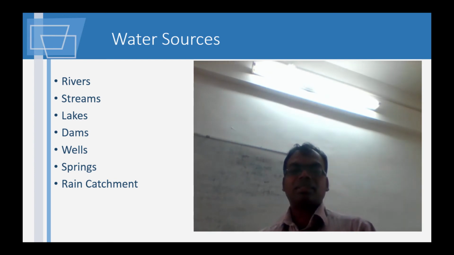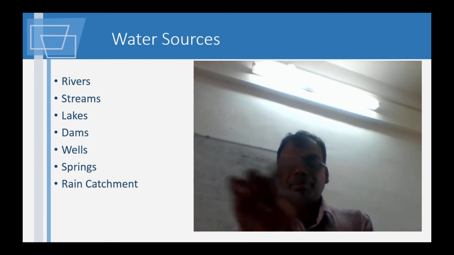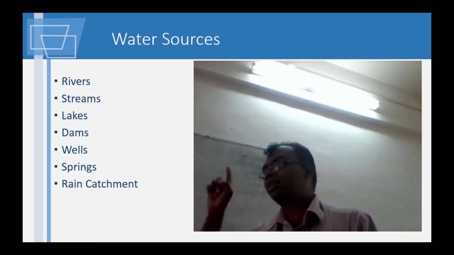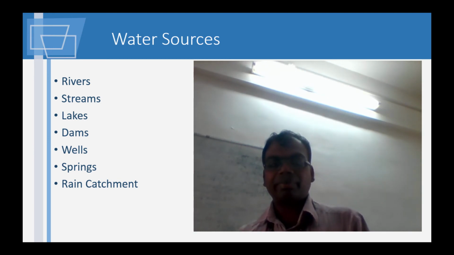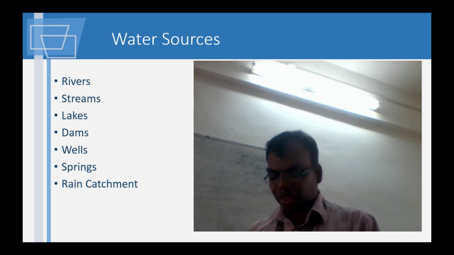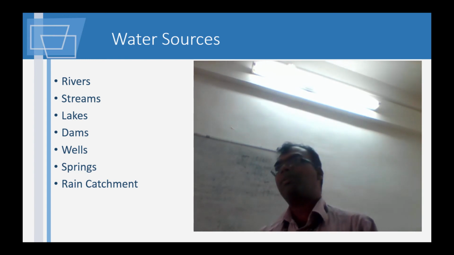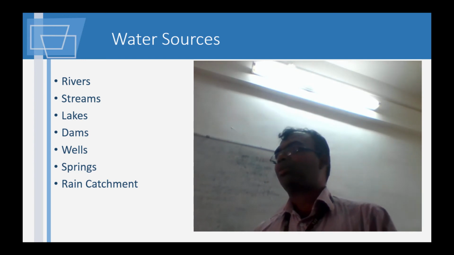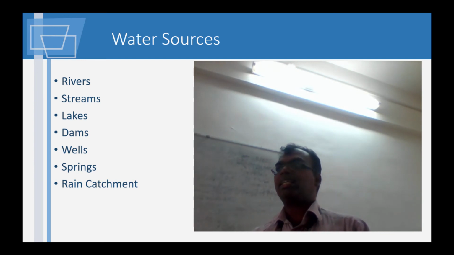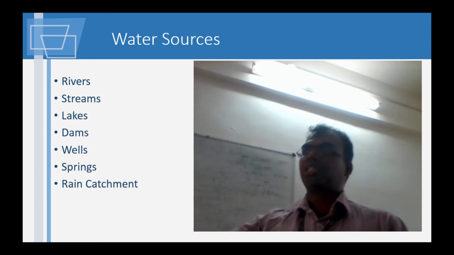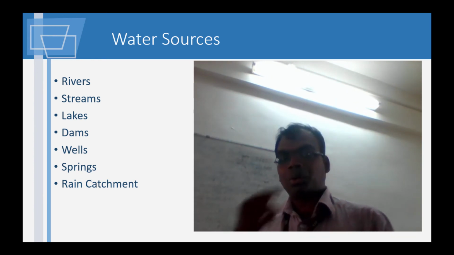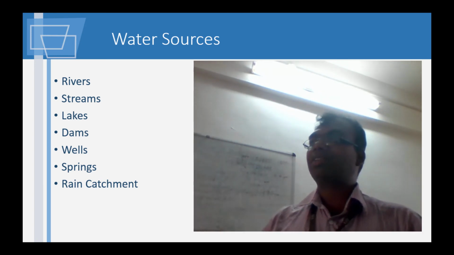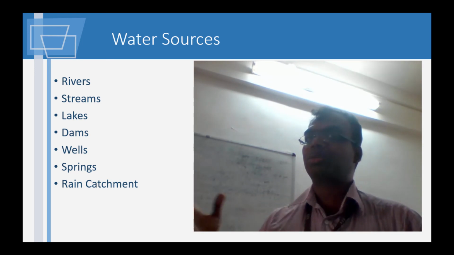So these are the water sources. Depending on the type of water source we have, the type of intake structure will also vary. The main thing is we are in India, and we are mainly depending only on subsurface water. Very rarely, like Red Hills, Nagarjuna Dam, and the metro dams, are there. But I don't know how much the rest of the country can afford to have such sources of water.